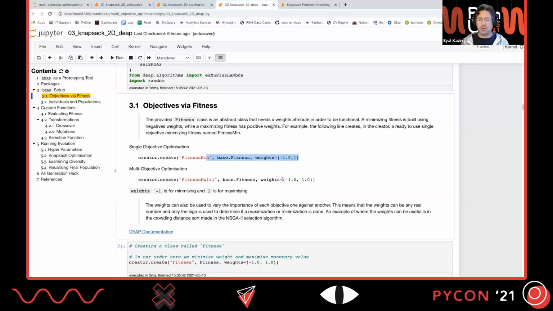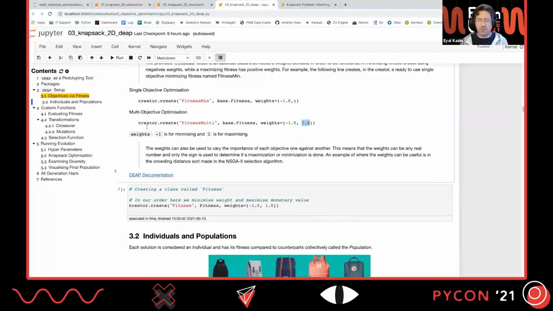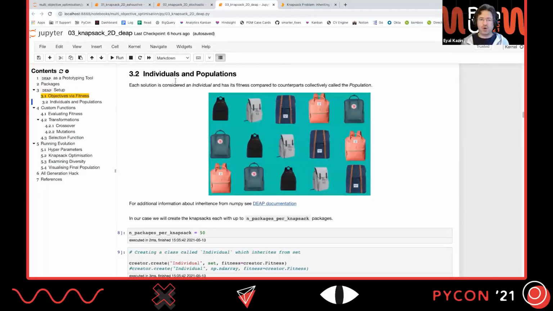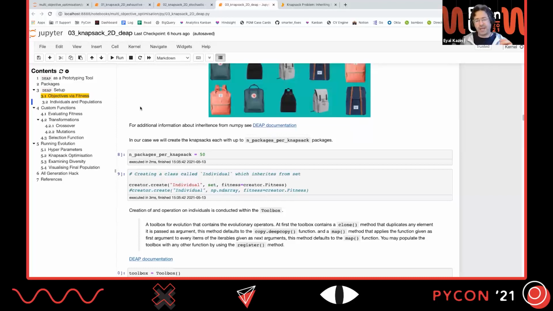In our case, we'll do multi-objective optimization, so it's defined by weights, in which we're saying minimize this, maximize that. This is all detailed within the notebook. Using DEAP, you'll create the individuals, meaning the knapsacks, and then the populations of knapsacks, similar to before, but under the infrastructure of DEAP.